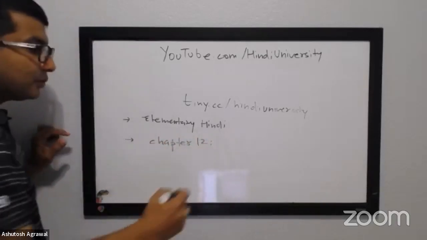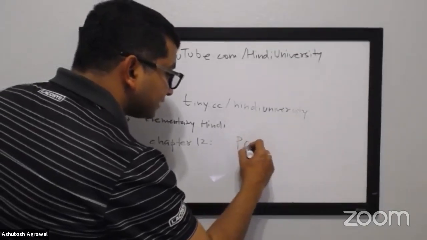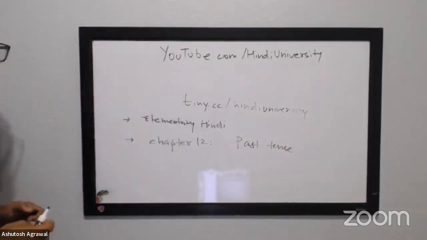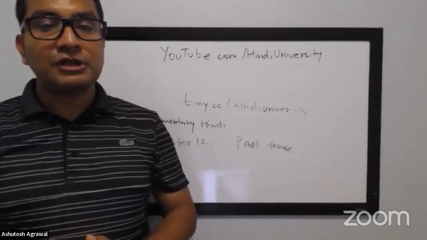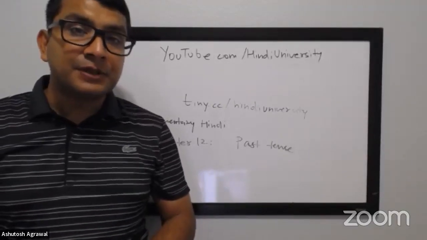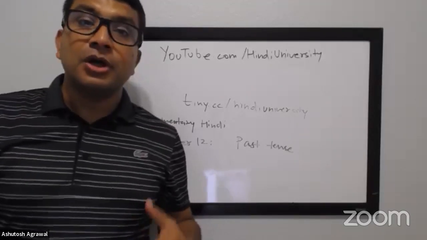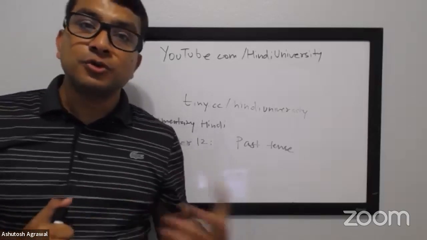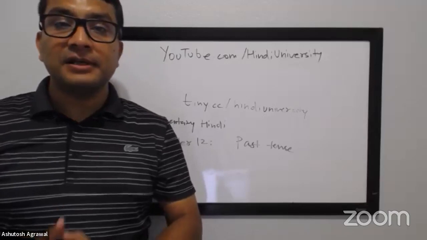In this chapter 12, Delacy goes over the past tense in Hindi. Okay. He covers some of the interesting verbs. My goal is that by the end of this class, you will all be proficient in using the past tense. In the earlier chapter, Delacy spoke about the habitual past tense. That's something that you used to do at a certain time, such as I used to go to school, I used to work in this particular company.